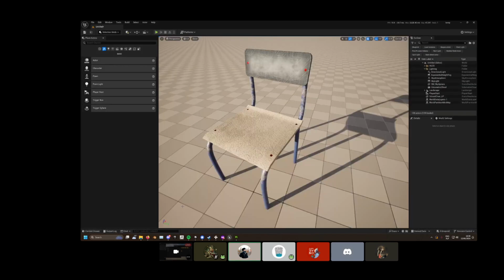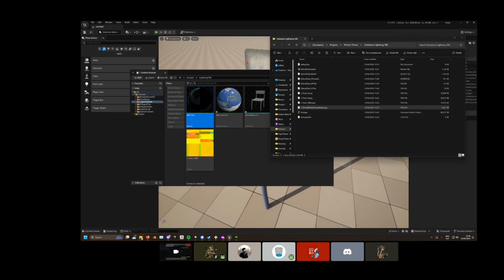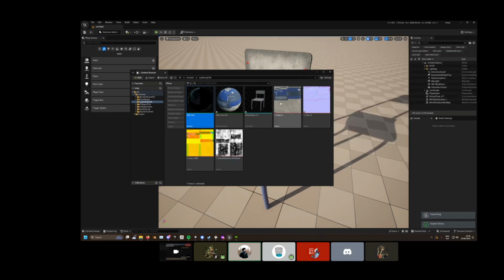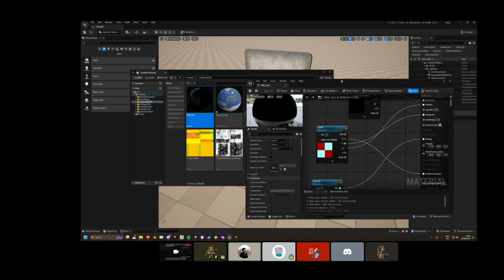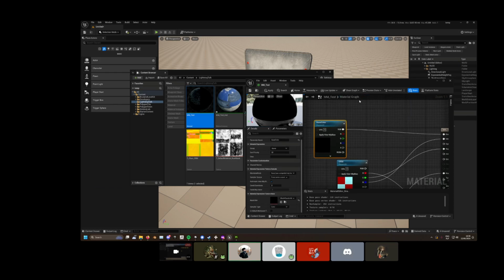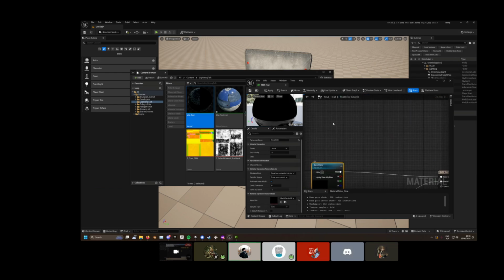So now I basically imported it into here. Let's say, let's make a super quick material, another texture here.